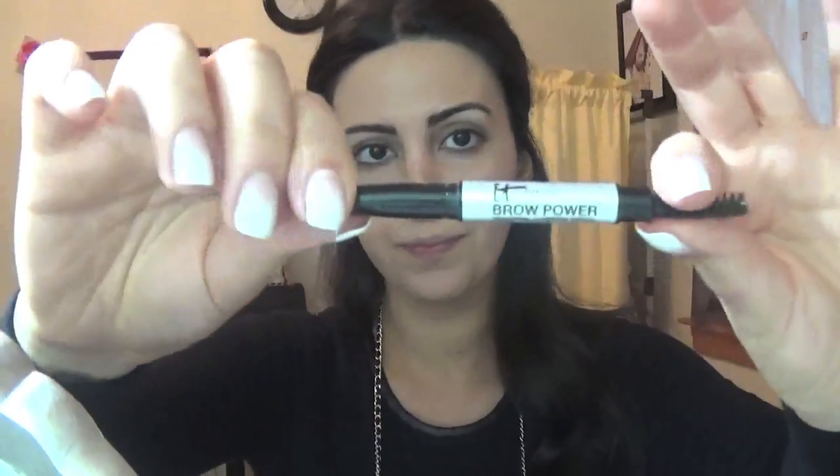You could blend it very lightly or more heavily depending on coverage. My eyebrows are really bad right now — I may have made them even worse — but I promise I'm growing them out and I'm not going to touch them. In two to three weeks hopefully they'll look a lot better, so let's do brows.